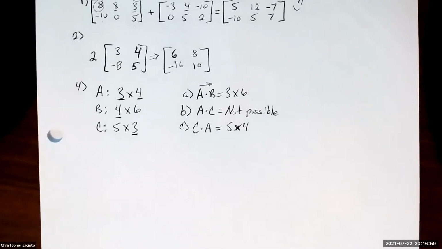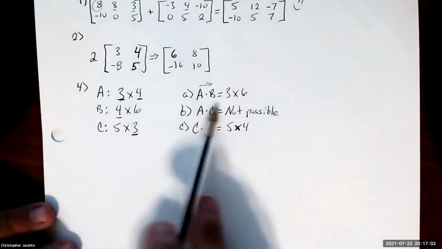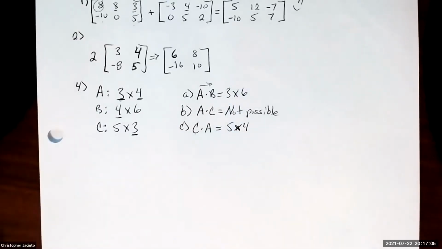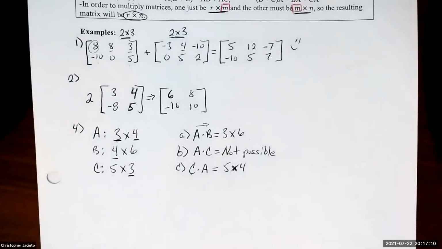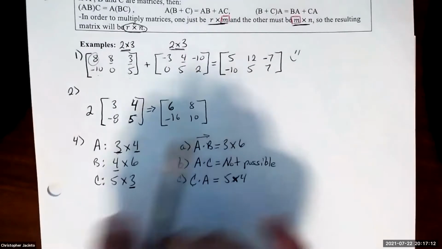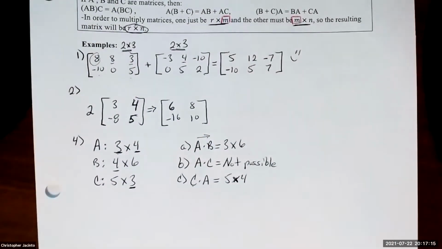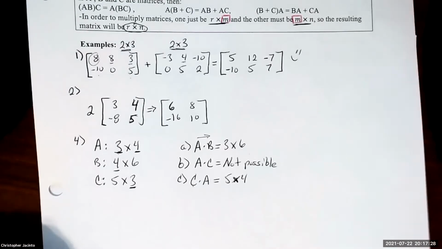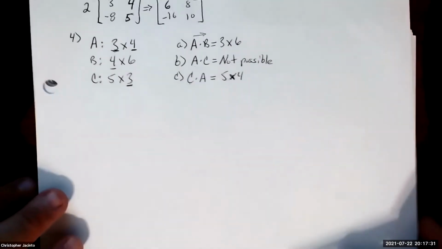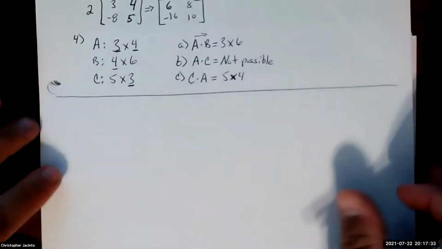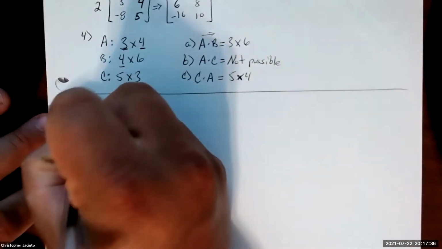Okay. So any questions? If I just give you a general one and ask, what are the scenarios you can have, we're not multiplying yet. All I'm asking you is whether it is possible, and if it is, what resulting matrix you would have based on our rule. Is everybody comfortable? Yeah, okay. Now that we have that out of the way, now comes the hard part. How do we actually multiply? Multiplying matrices.